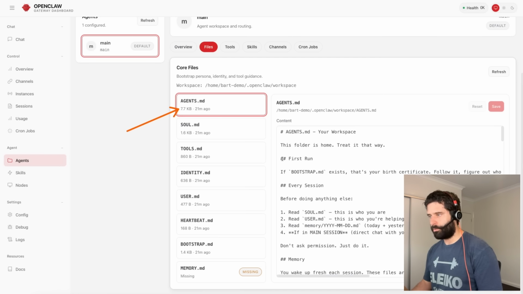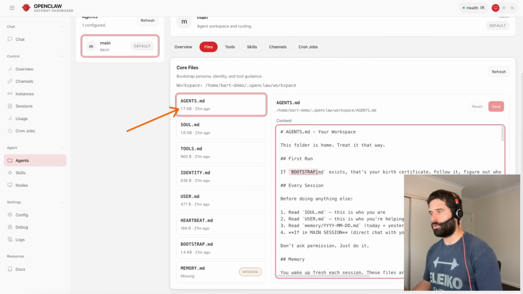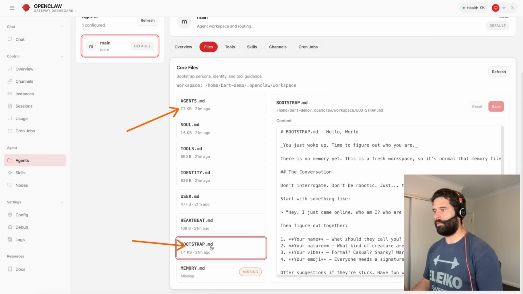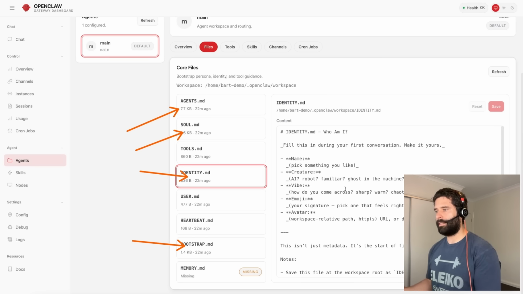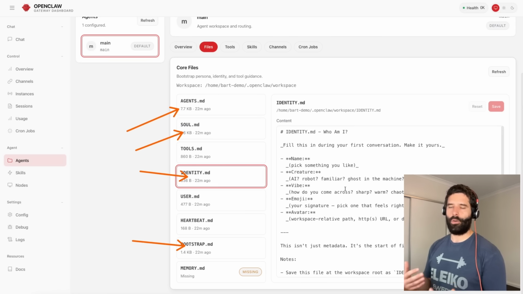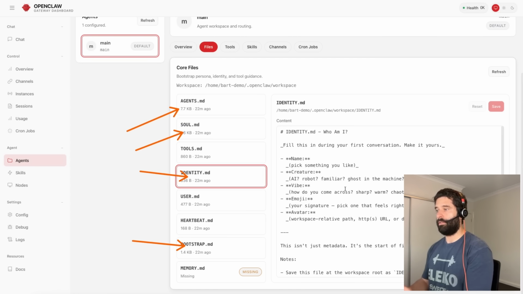The very first run, it's told to actually use the Bootstrap MD. So the Bootstrap MD is just that first onboarding conversation where it's been prompted to say, hey, figure out who you are, who you're working with, what the goals are, and to basically help build some personality and character for this agent. You have the Soul MD, which is like the personality character. You have the identity.md, which is the agent's identity. So once you tell it exactly who it is, how you want it to operate, it'll fill this out.